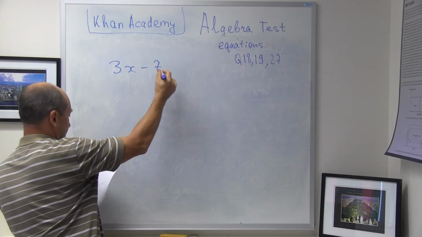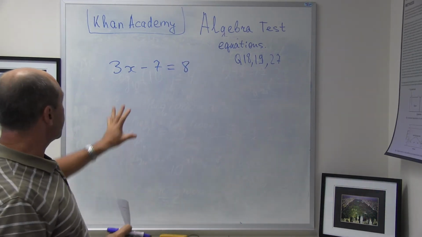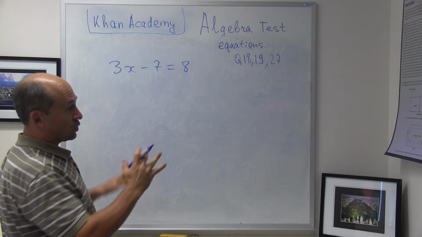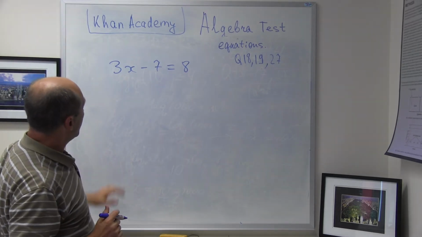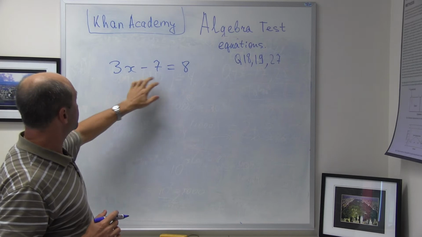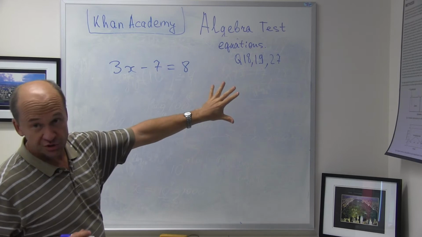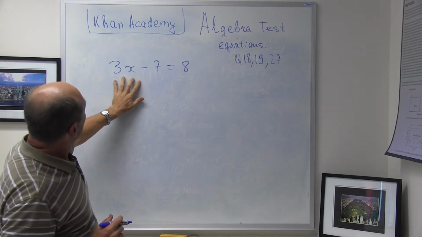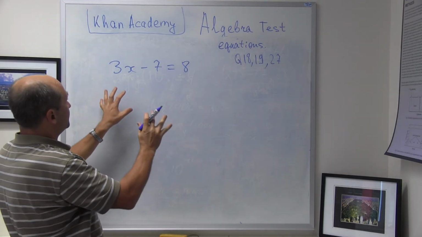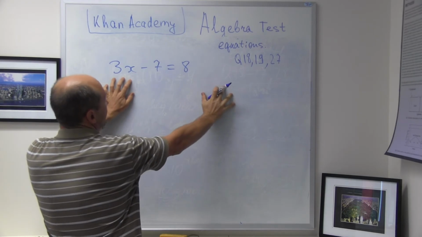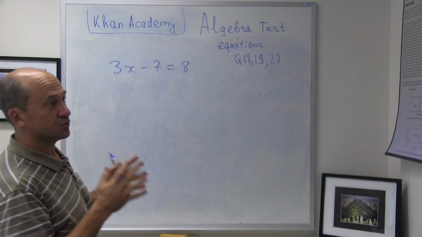Some equations, like this one in question 18, you hopefully can handle pretty easily, but just go through the steps. What we need to do here is find x, if possible, and in this case, for linear equations, we've got x to the power of 1 only. Quadratic equations we'll consider separately. You always have a solution. How do we find this solution? What you need to do is to try to separate x and numbers into different sides of the equation, but do this according to the rules of algebra.